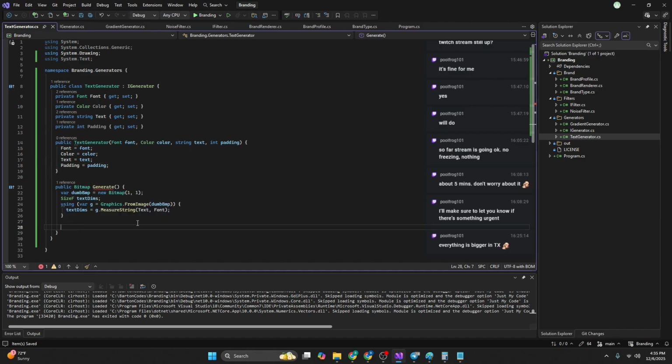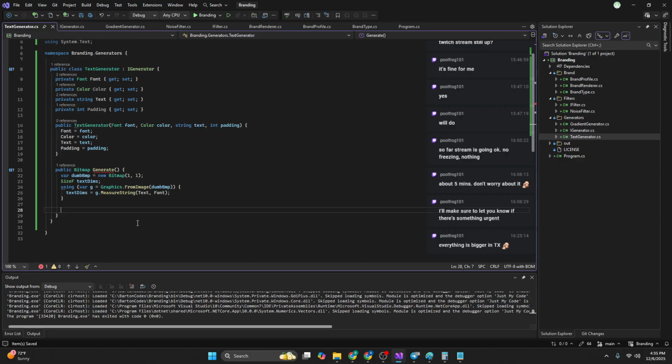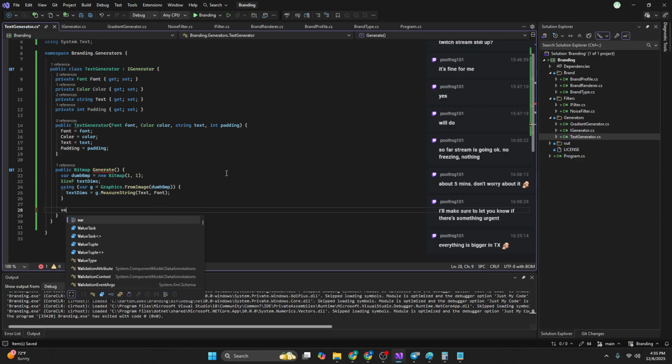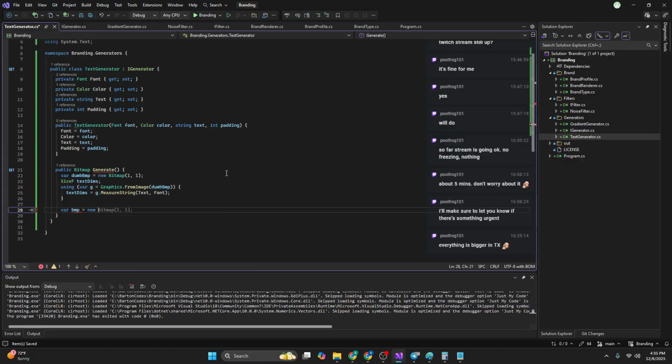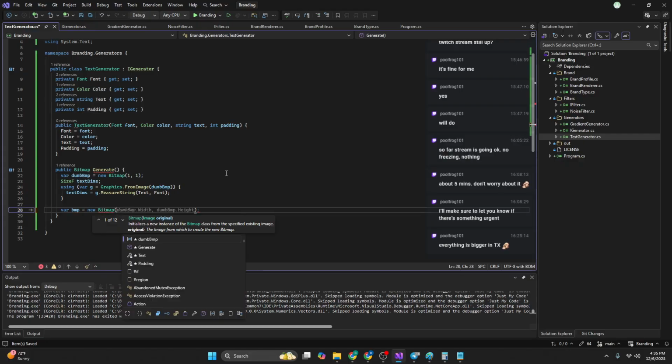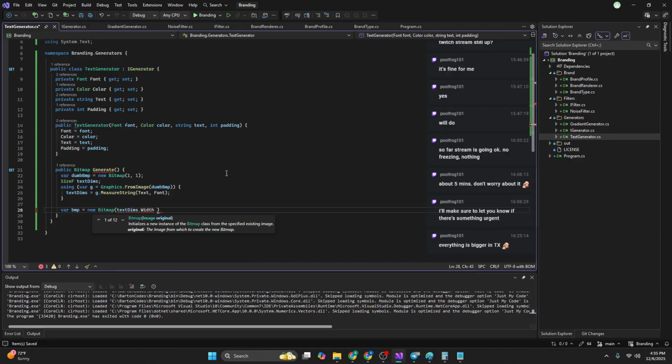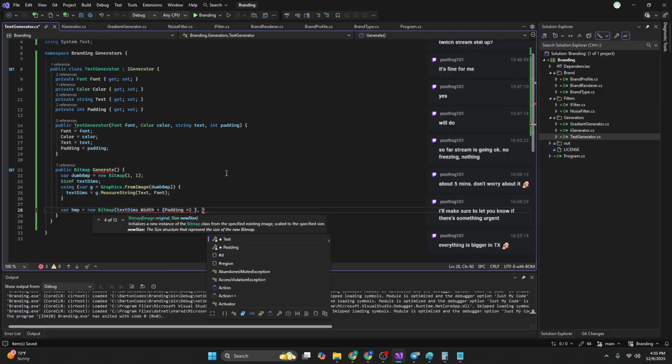Alright, so now I want an actual bitmap that we care about, which is going to be the text dimensions dot width plus double the padding. And the reason we do double the padding is because that's one on the left and one on the right of that size. And then we're also going to want the height.